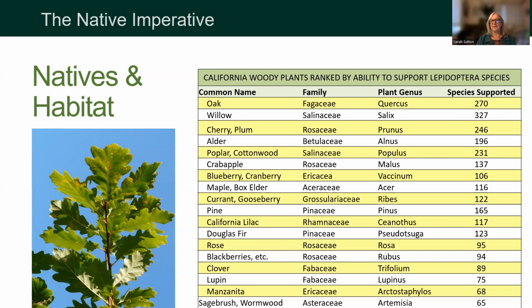So the oak is near the top at 270 species, which is mind-boggling. 270 different moths and butterflies possibly could stay there. And they don't all come at once. They come from different regions, but if they're scattered throughout your landscape and throughout your region and all of these other trees, they will help link these habitats together for the butterflies and moths that are searching for a place to call home and to rear their next generation.